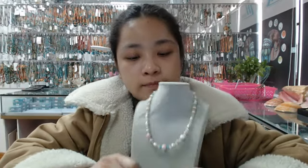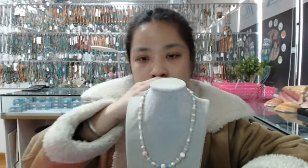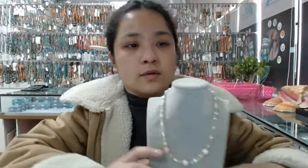Okay, I think this necklace is suitable for men and women, and you can wear it on any stage. You can buy it as a gift to your friends or to your families. It is a really wonderful necklace, and I believe you guys will be satisfied with this one. If you like it, you can feel free to comment on the live broadcast below to let us know.